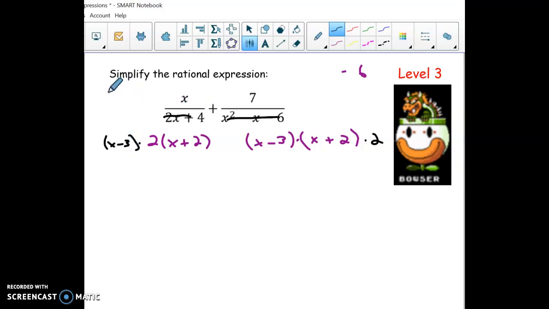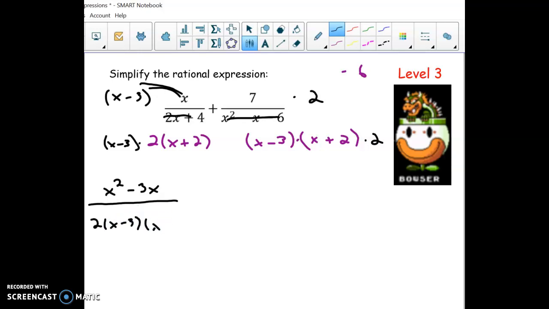We have to multiply the top by those same things. This one times x minus 3, and this one we did times 2. So that would make our numerator x squared minus 3x up here. Then the denominator, I'm going to leave it all in factored form, and you'll see why that matters later. I'm not going to multiply it out. I'm going to write it in a little different order with the times 2 first. The second one will just be a 14, 7 times 2, and then the denominator is the denominator we wanted.